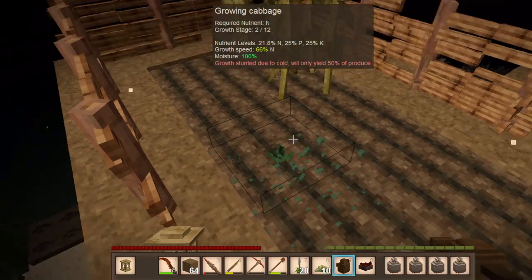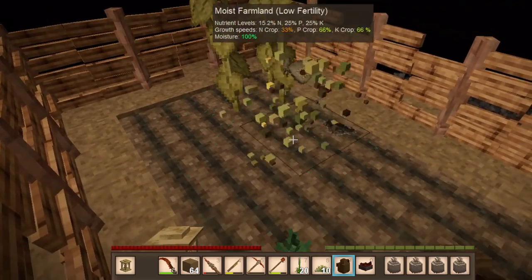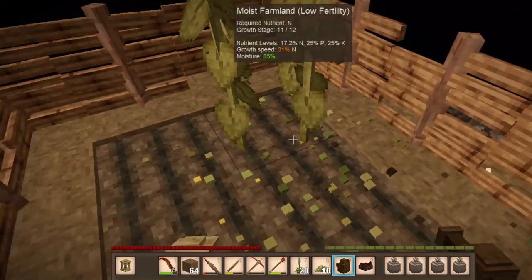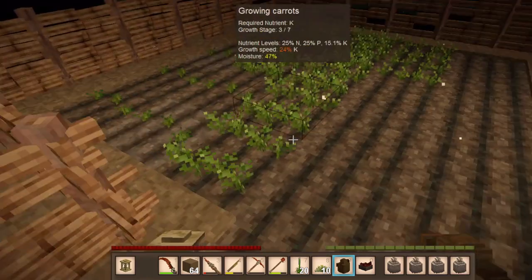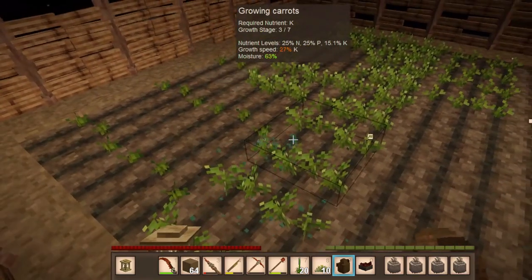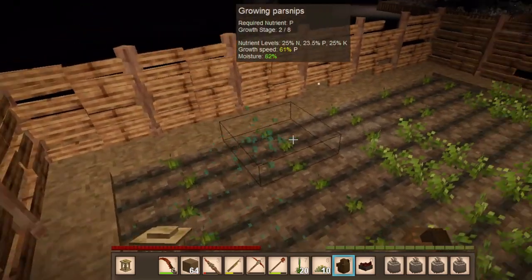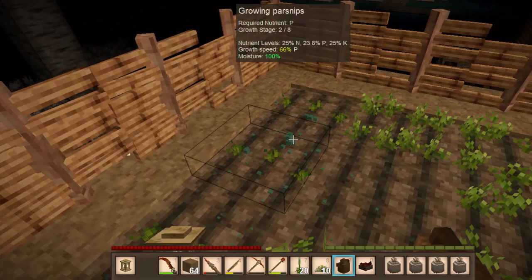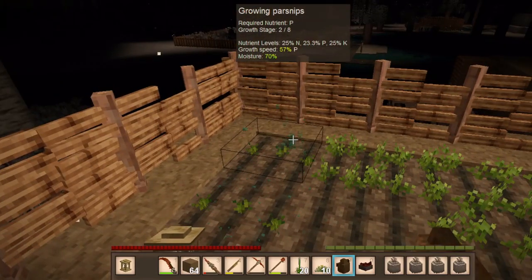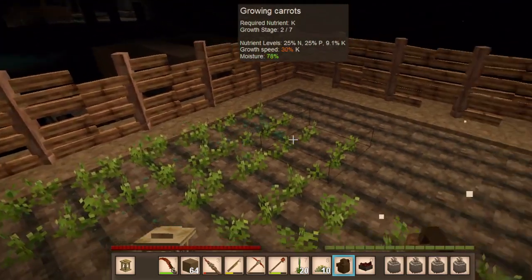Yeah, I probably shouldn't have done this cabbage. Okay, so this one's done. I have to grab it before it gets bad. Because it's cold, this one's gonna be stunted. It's 11 of 12 though. These are probably not gonna grow, I'm thinking, because it's only 3 of 7. And parsnips, yeah. That's probably bad. They're only 2 of 8. I don't know if these carrots are gonna grow.